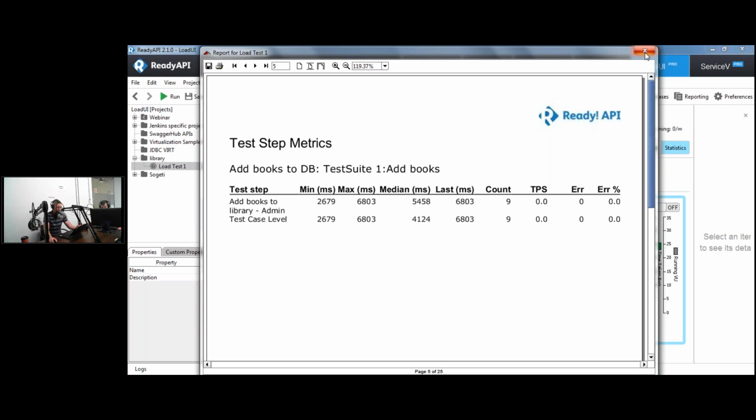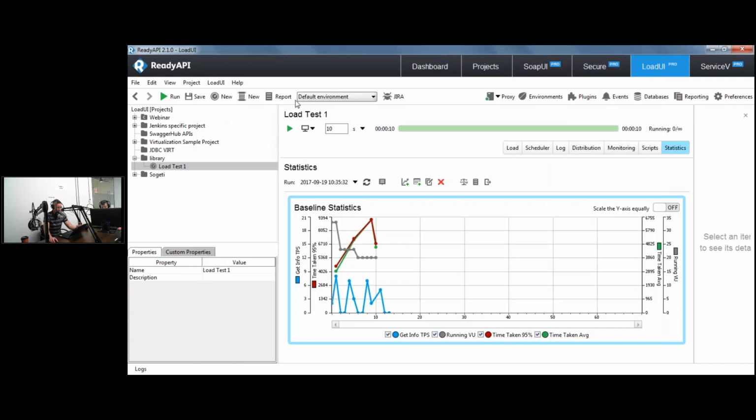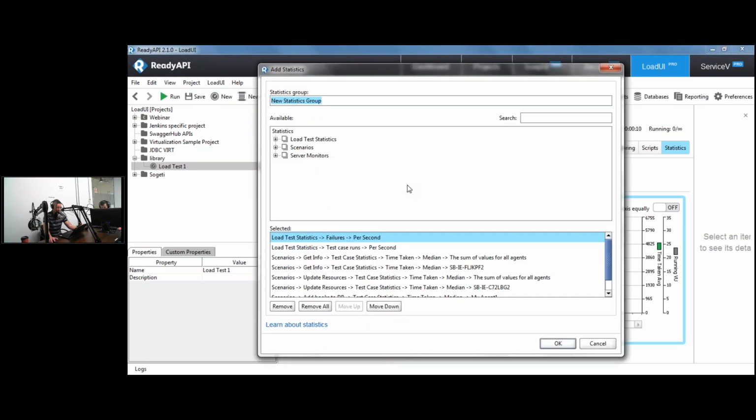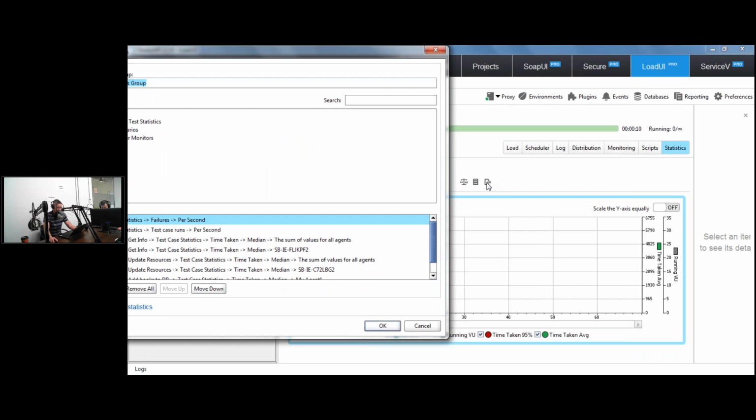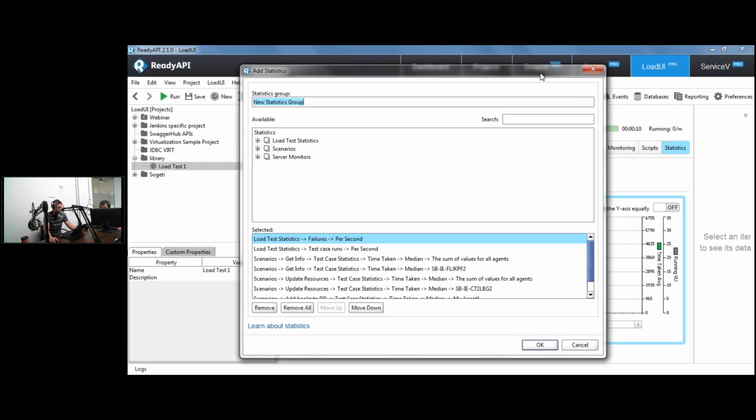Okay, but I just wanted to look at the statistics as well. So we can generate our report here, or once we've configured our metrics, either in a graphical or table format, we can then export those statistics using this little icon here, and I'll show you that in 1 second.